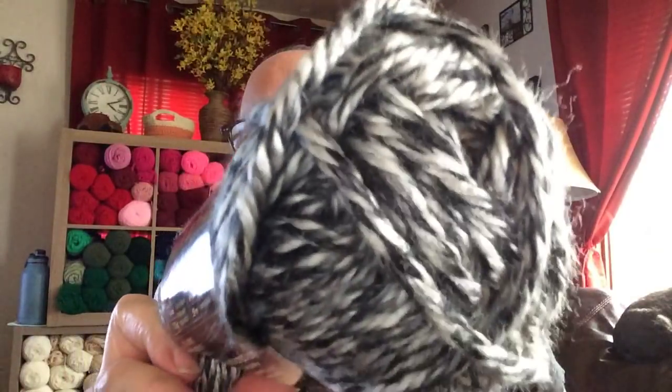Yeah. And then I thought this was kind of cool for a winter hat and scarf. Hometown USA Anchorage Ice. But isn't that pretty? Fitting for Alaska, huh? Anchorage Ice. So, yeah, Hometown USA. So I thought this would make a nice hat and a scarf for this winter.